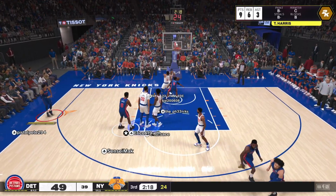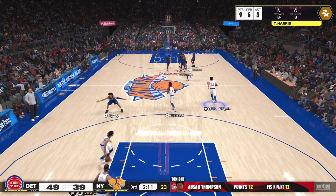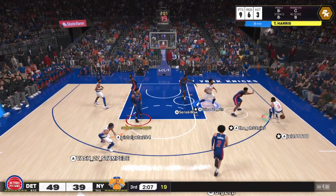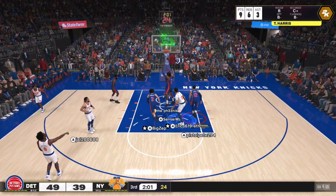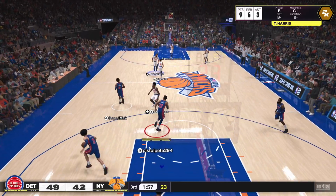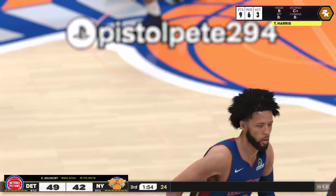And it's Thompson penetrating. And meeting those expectations. I mean, this is what we all wanted to see from Thompson on offense. And so it's Brunson who brings up the ball for the New York Knicks. Trailing by 10. And Anunoby for 3, with the triple. Such a reliable threat from range. You'd think the defense might key on him a little bit more.